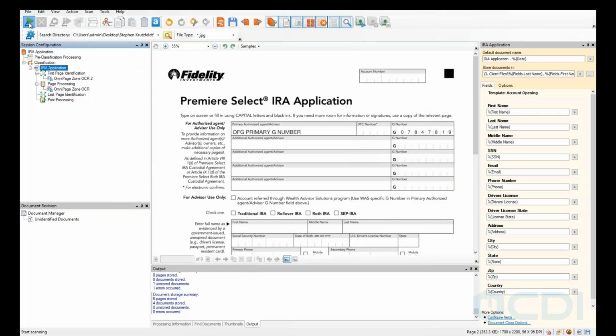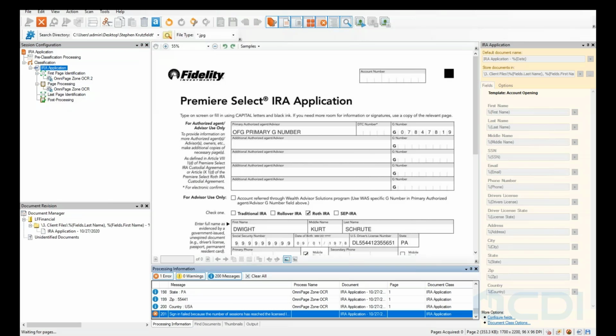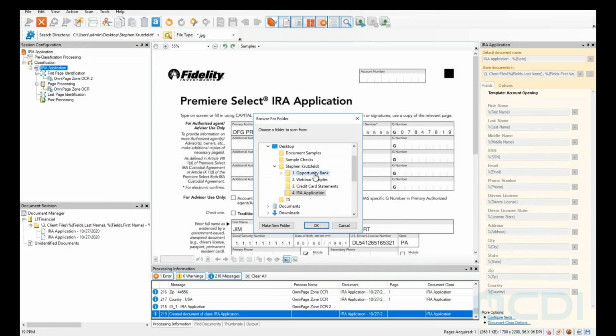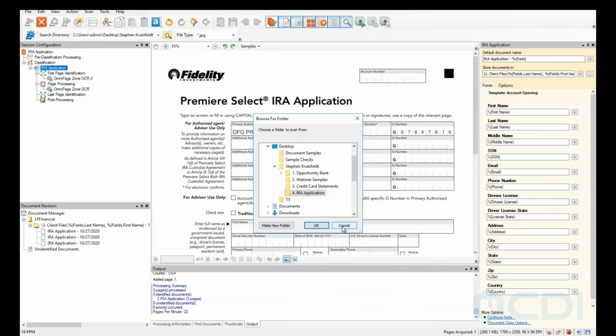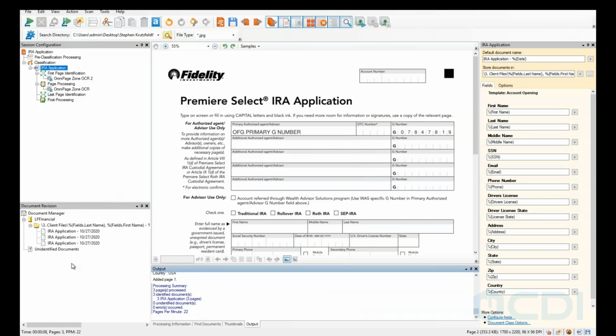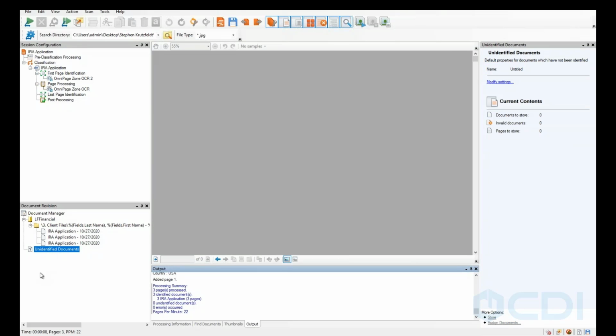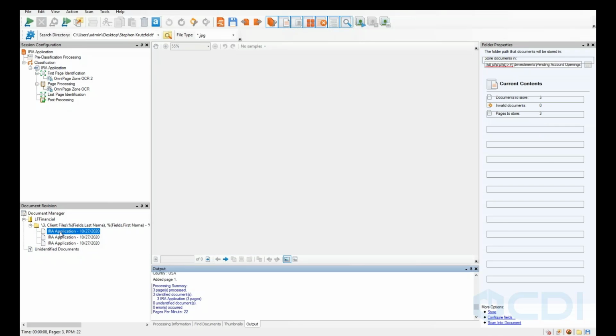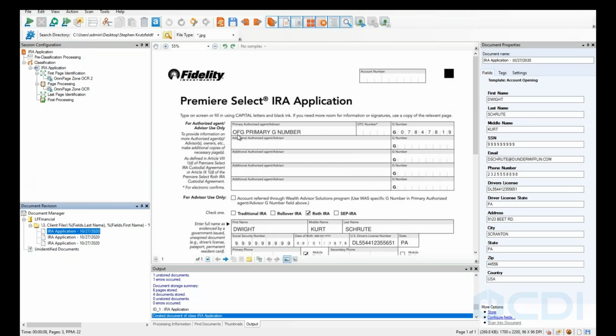So I'm just gonna go ahead and run this through so you can see a demonstration. Right now, this is actually just scanning from a network folder. It's just grabbing a folder I called IRA applications for demo purposes. But as you can see down here in the left-hand corner, it's running through, seeing those documents. If it's unidentified, it will put down here and say that this is not an IRA application. It's not one of the documents that I've been trained to recognize. But in this case, it recognized all of them, and we'll see what kind of information it pulled.